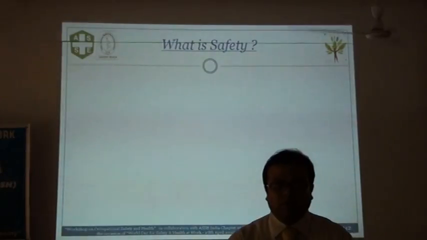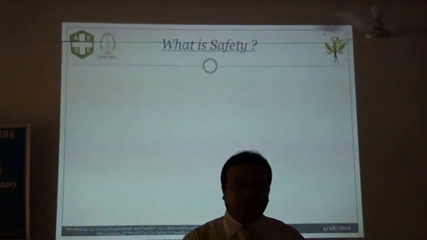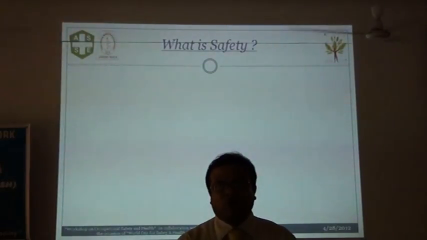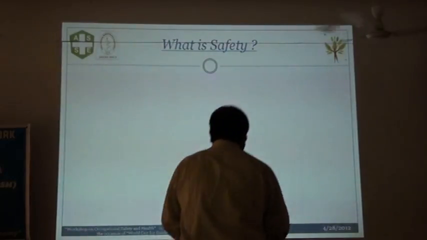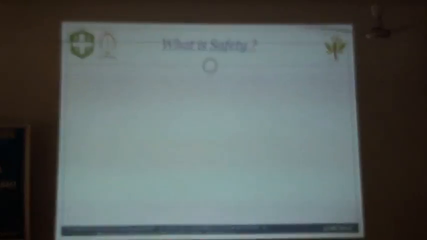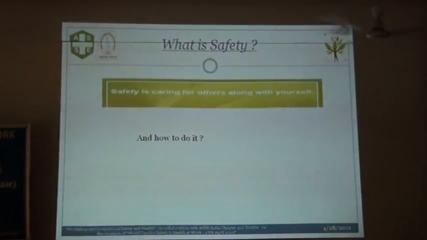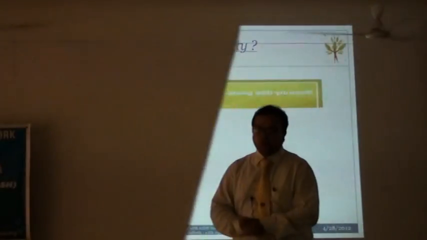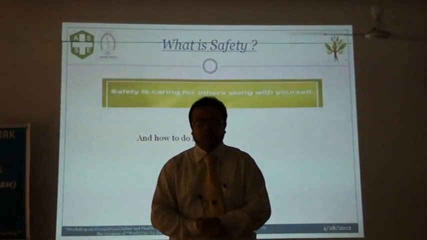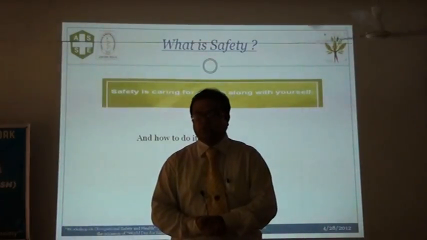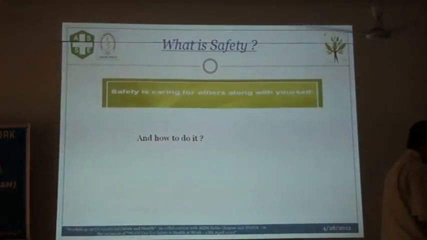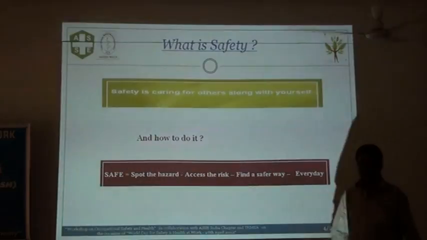So what is safety all about? As per the definition, it's a condition of being safe, that is, free from danger, right? So that is sometimes told as, okay, we are comfortable, so we are safe. In that condition, there is a small thing that safety is caring for others along with yourself. I feel this is a very simple way of explaining what safety is. When we talk about prevention of accidents, prevention of degradation of environment, prevention of degradation of health, definitely we are talking about caring for people. So in a simple way, safety is caring for others along with yourself. And how do we do it?